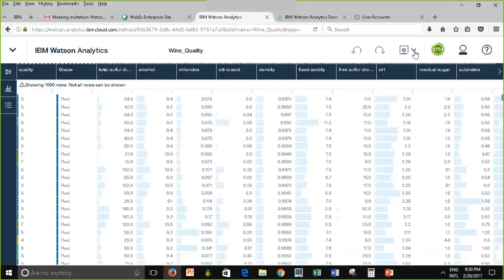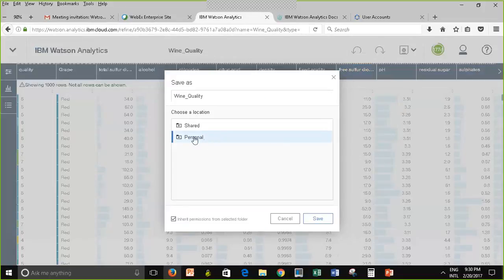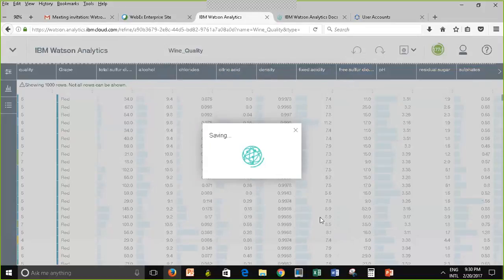Very important: we cannot have more than one data asset with the same name, right? So let's say it lets me keep this name. This is what I need to do right now. I selected personal because I want to save it in my personal area, and I'm going to click save. Personal, save.